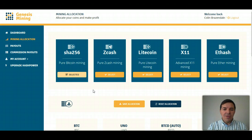But because the return is only 4%, about 6 months ago I abandoned Genesis Mining or Bitcoin mining. But then when I came back, I noticed that I doubled my money within 6 months. But the reason was also the Bitcoin price went up a lot, and also I had some people using my promo code. So if you're a marketer, then this is an ideal opportunity.